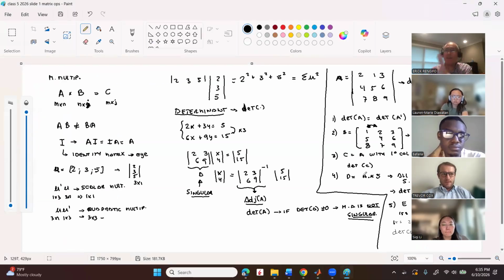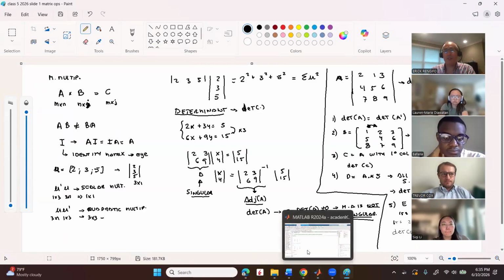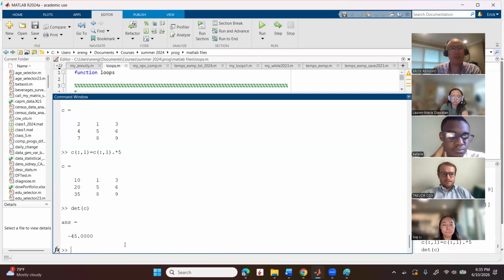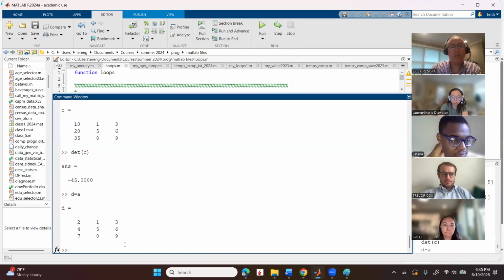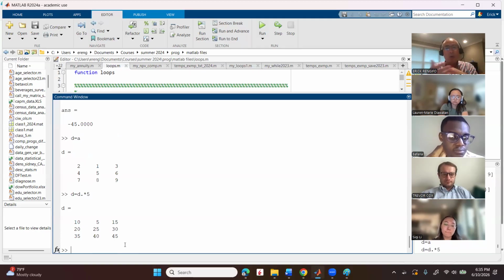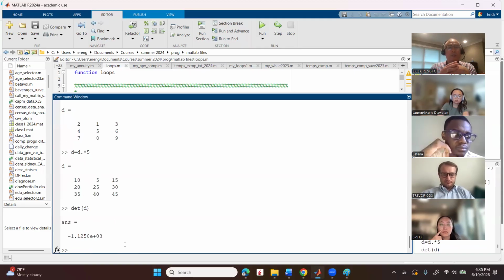So now I want everything multiplied by 5. So where is my MATLAB? It's going to be D. Okay, let me call D equal A. And then I want D to be equal to D multiplied by 5, correct? So now what happens with the determinant of D? What is this number? 1,125. Indeed, this one here, guys, is equal to, this is not obvious, rank of A, rank of D to the power 5 times the determinant of A.